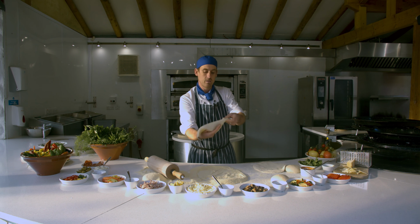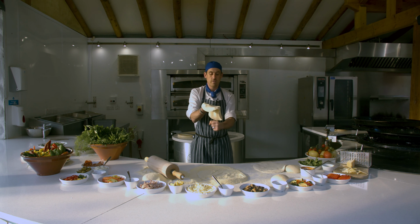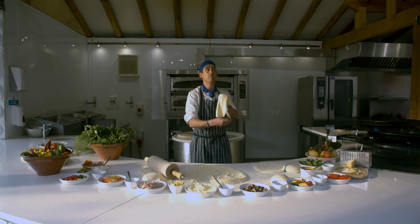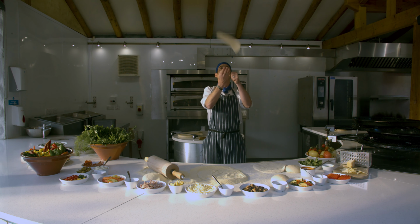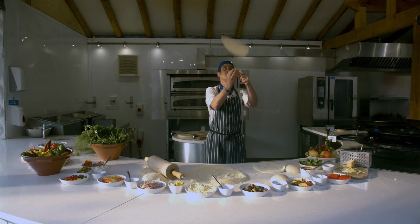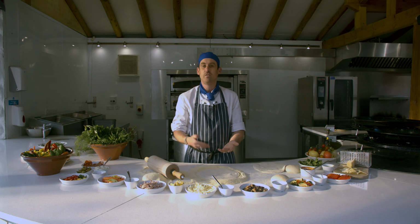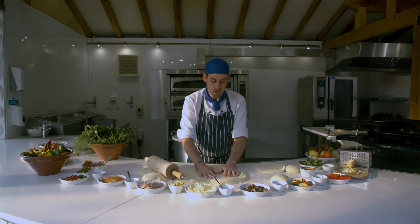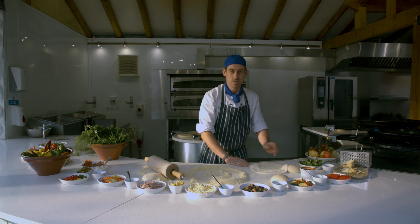So I'll step back for this. Left hand underneath, right hand at the plate, and you'll be doing a forward motion. So your left hand will be going up and your right hand will be doing the spinning. So we're going up and catching it like that. You say it doesn't really help the dough, but it's really good fun. So if you're doing it with friends and family, have a competition who could do it the best and try not to let it land on someone's head next to you. That's always fun.